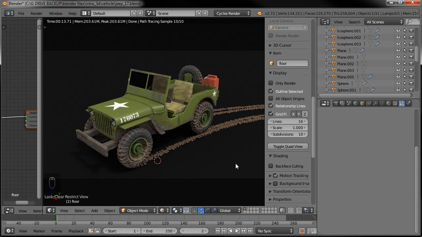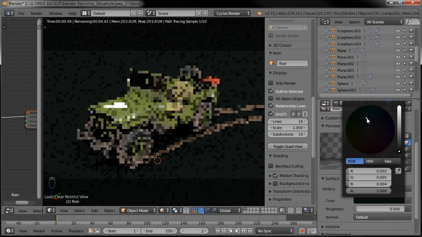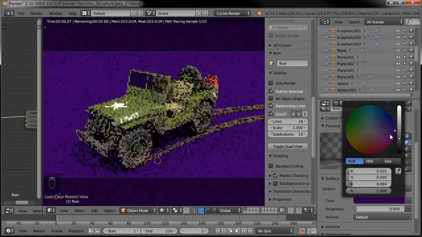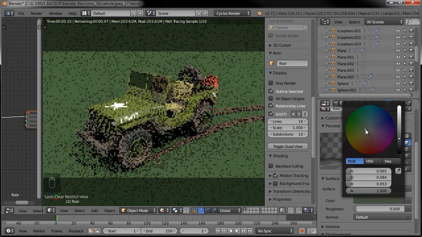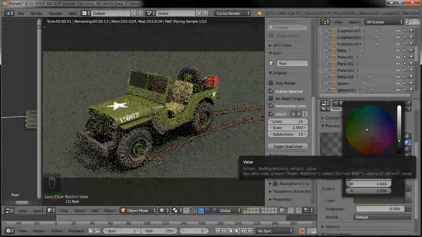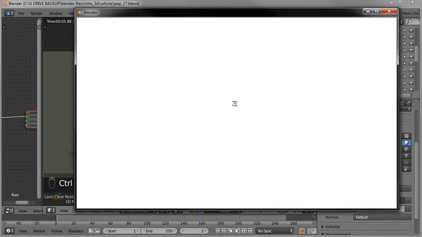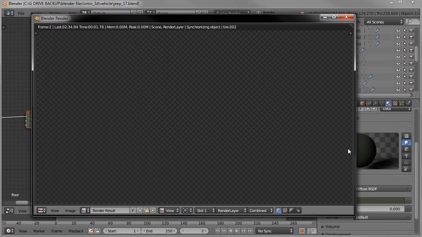I think that's going to be it on this tutorial set. We'll go ahead and do a nice final render here. Maybe let me change my background, the floor color, instead of black or brown. Let's give it kind of just an olive drab itself, maybe a little bit more gray. Maybe about like that. A little darker. Okay, so I'll do a nice quick render of this. Go ahead and save that out. And we'll render it. And I'll pause recording now so you can see this after it's done rendering instead of having to wait the usual 2.5 minutes. So stand by.